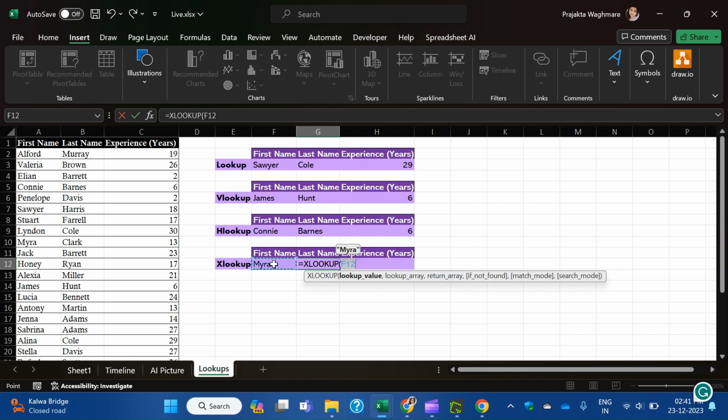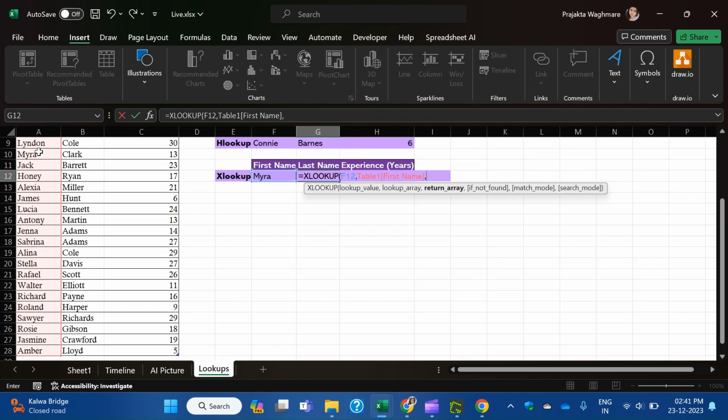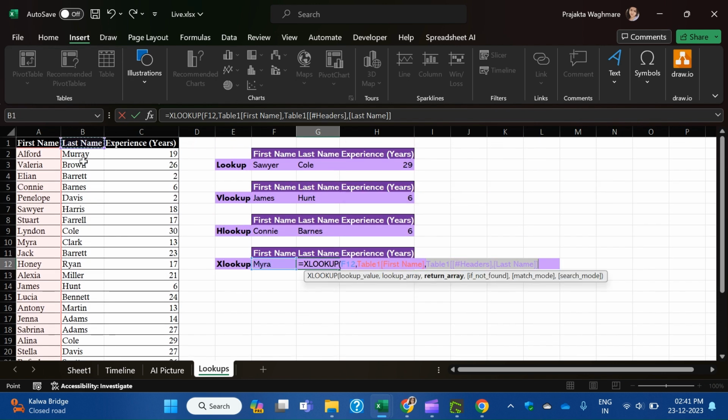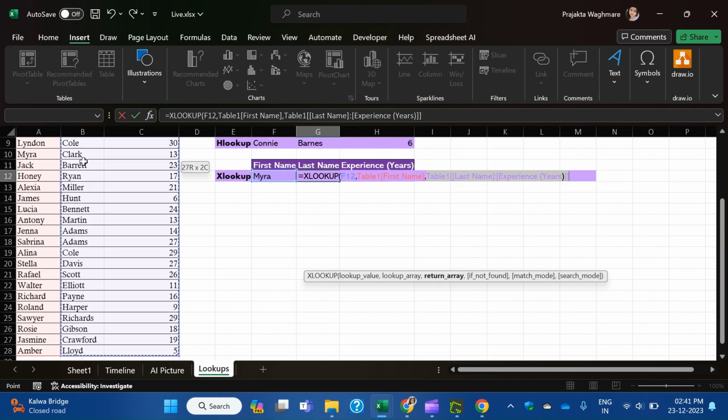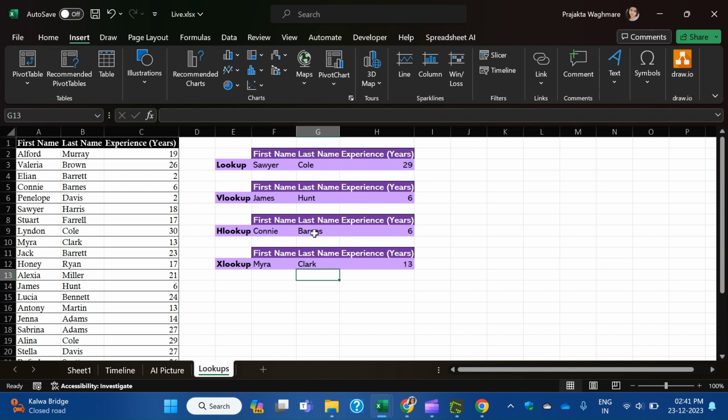For that I just select my lookup value, my lookup array, meaning where I need to find this data, and for the return array, instead of one, I will select these two columns, so it will update the details in my two columns. Only one cell has the formula applied; nothing is written in the other cell, but everything gets updated.